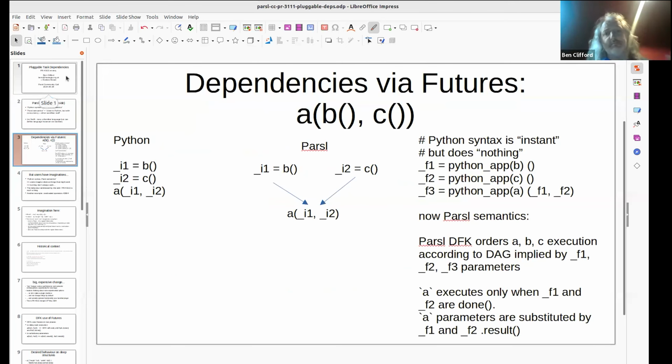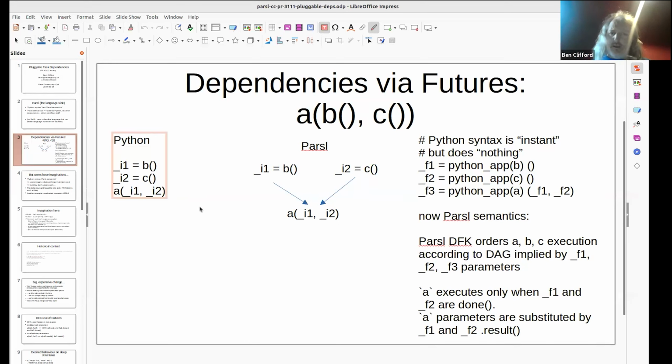And so what I've been fiddling with here is how dependencies work. We're trying to do Python syntax, and so you might have an expression invoke A, where the parameters are invoke B and invoke C. In normal Python, that executes as: we're going to run B and get an intermediate value, then run C and get an intermediate value, and then when we've got those two values, we can invoke A with the two intermediate values.